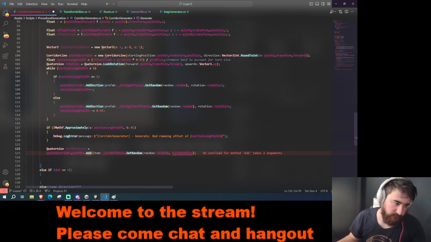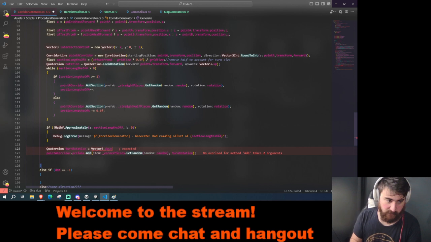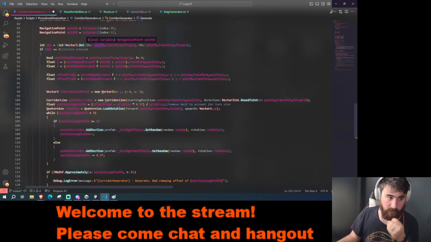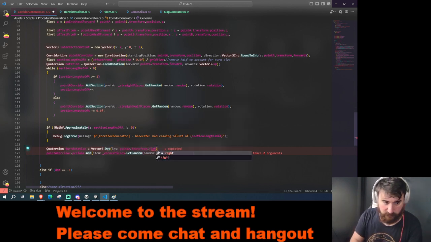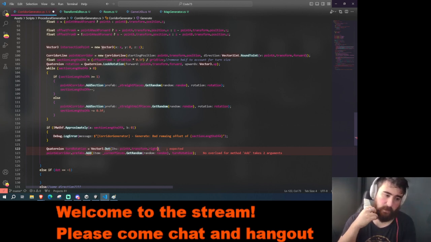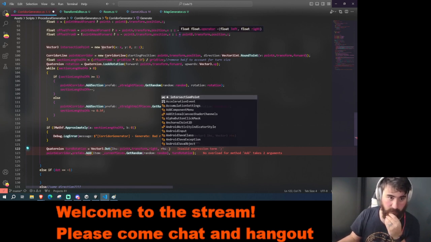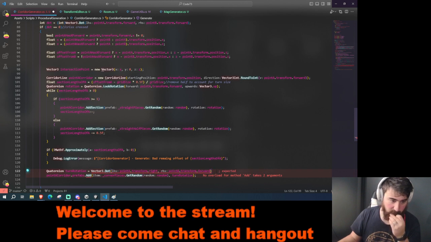So if the Vector3.Dot of point A's forward, but my right, and the point B's forward.